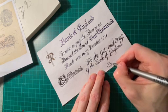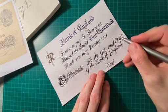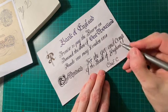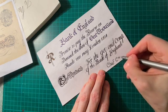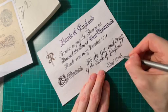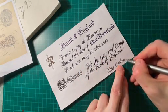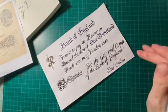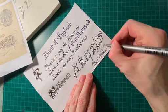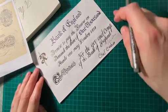Chief cashier, so it goes, and then cash, and then I. There. Chief cashier at the bottom. And then someone signs it. There, someone signs it, eh?